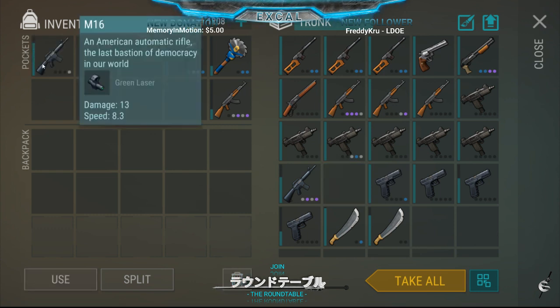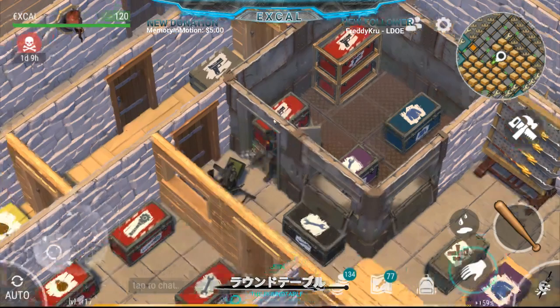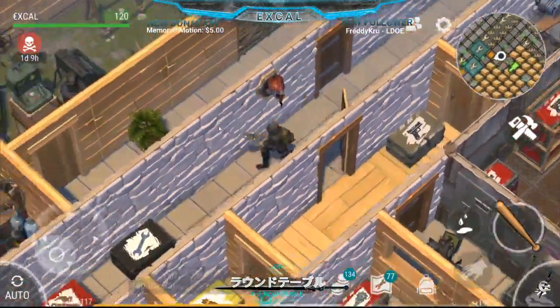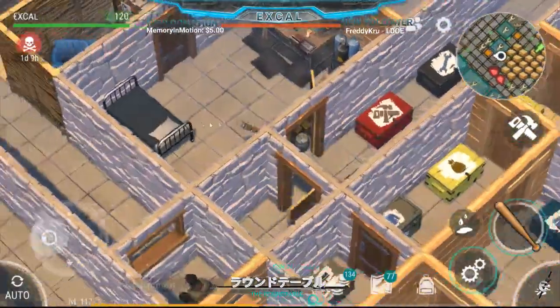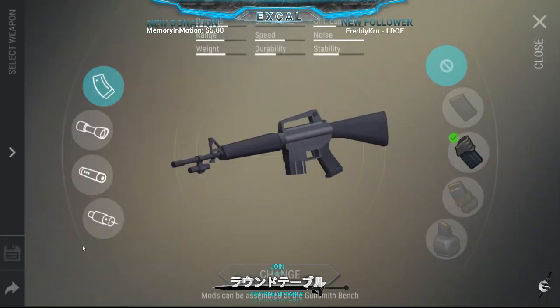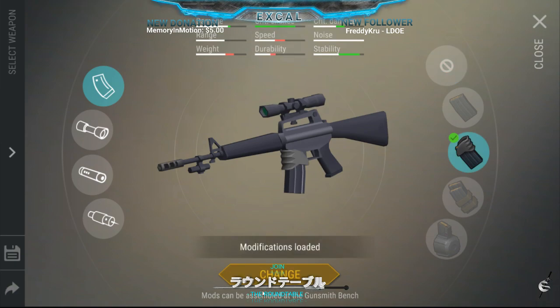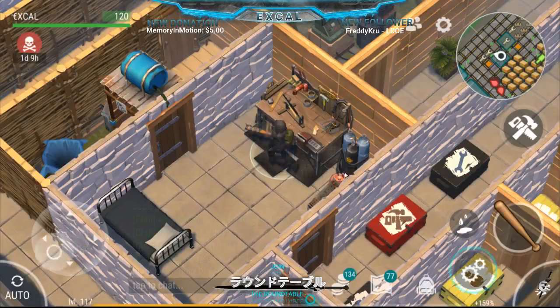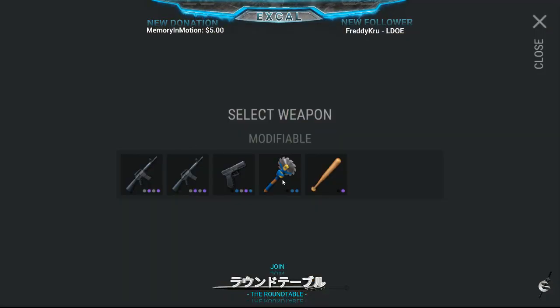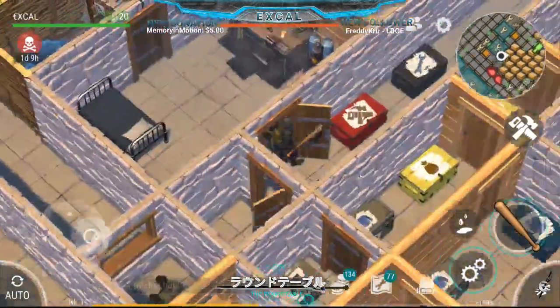Hold on, does this have a silencer? Nope. Alright, we'll go somewhere in a second, guys. Give me just a minute. Where's my... Oh, there we go. Change. Yes. Okay, that's everything. I have both mods. Okay, we're good.